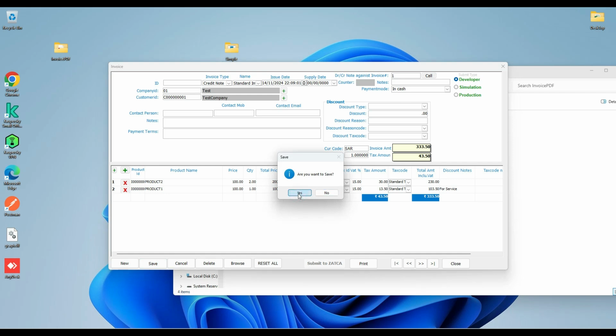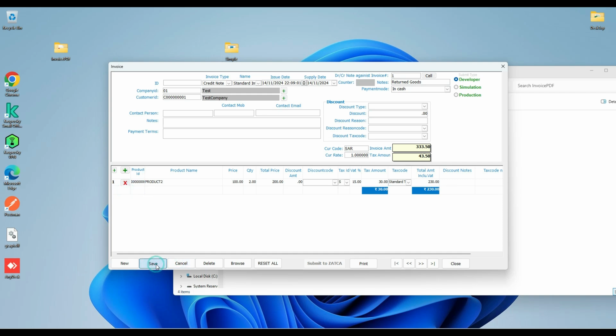Once I click save, the system will throw an error because notes is mandatory. For Credit Note, Debit Note or Prepayment, the notes is mandatory and the supply date is also mandatory. Enter the supply date and notes. And the payment method is also mandatory. I will remove this one item.